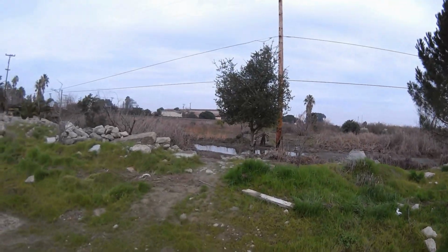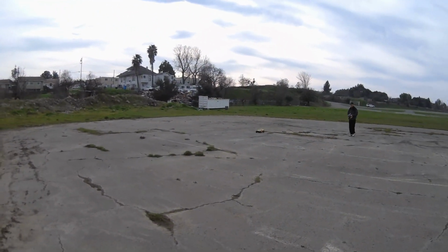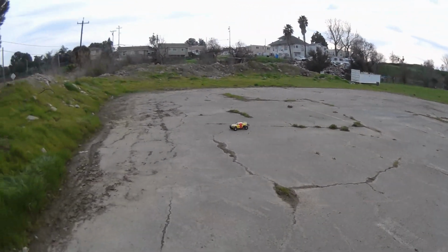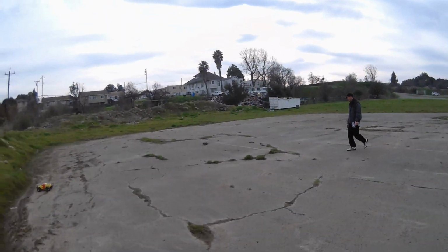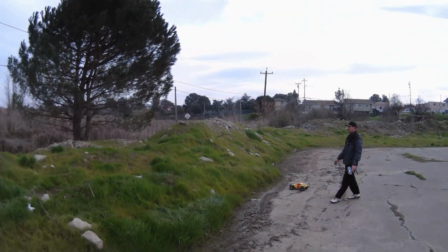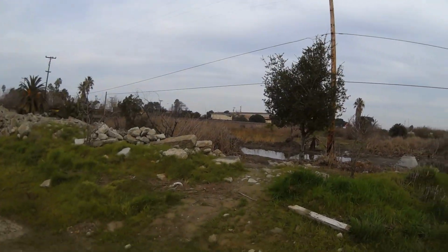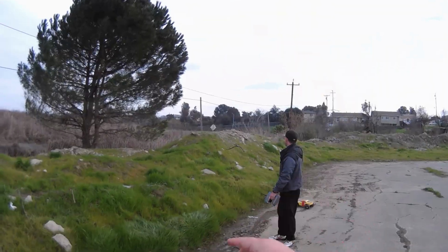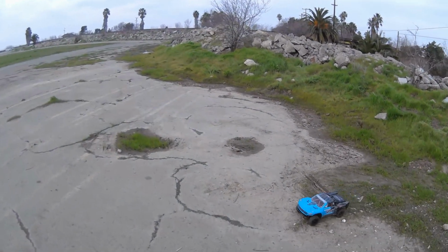Damn, it's hella flooded over here. Oh, this is the old road. I put a new battery in. Hey, you're on the gas, tough. The battery's in the truck. This is the old red caboose road. Yeah, remember how you go into the railroad tracks? But they had it blocked off for a long time. All right, let's go get a battery.